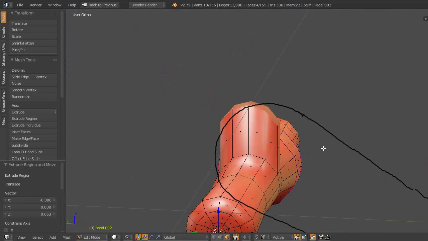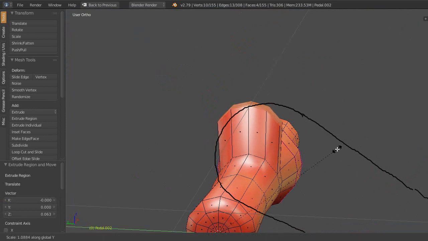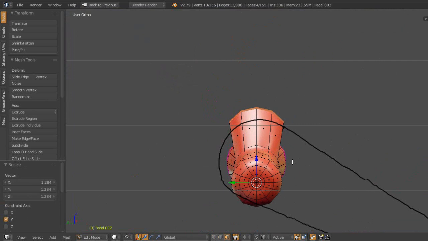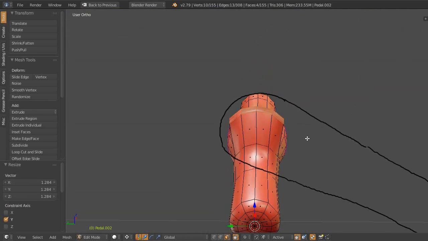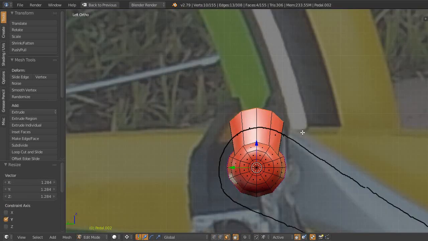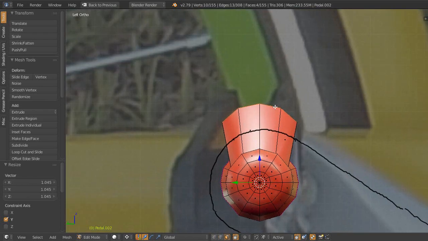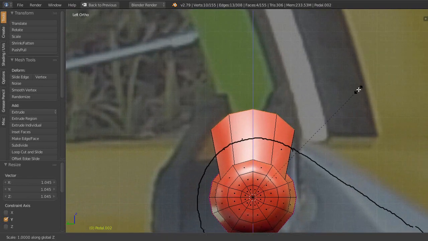Scale X. No. Scale Y. A little bit more, so that it seems like it's flush with this scale. Okay. Control 3. Let me do a scale Z.